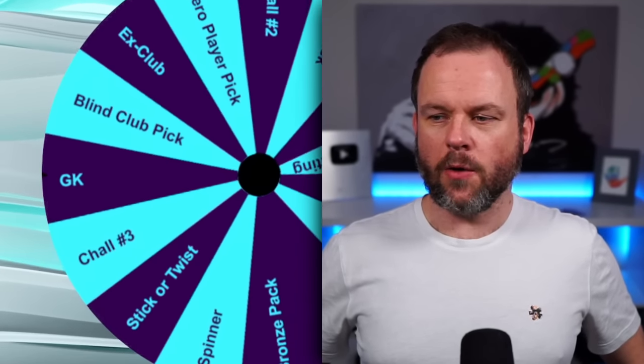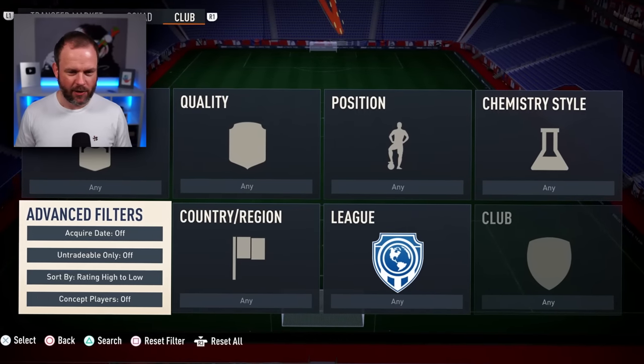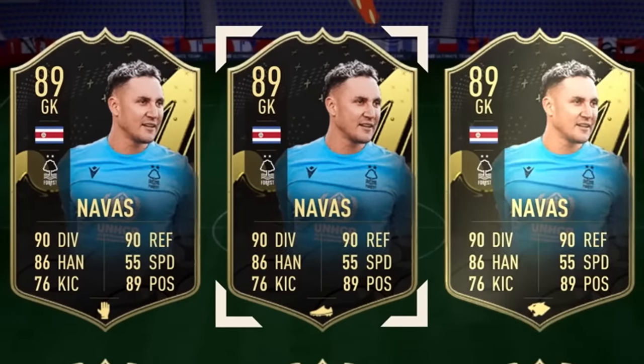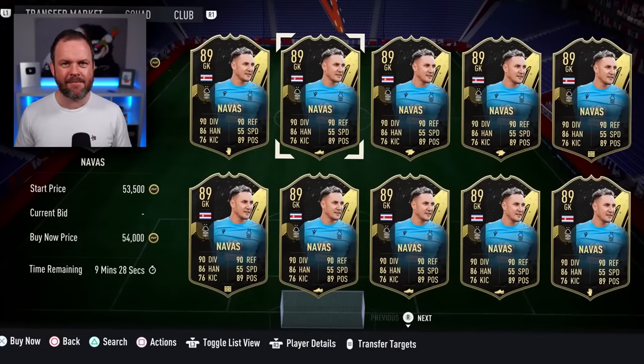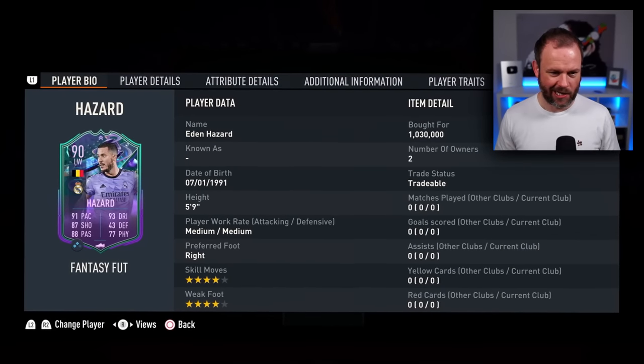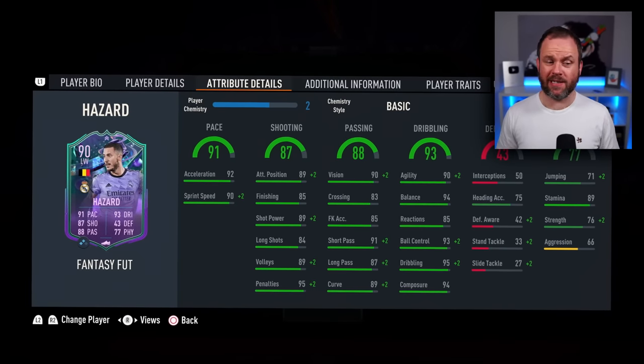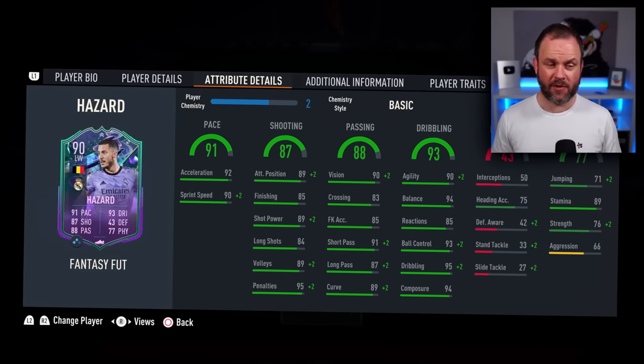Let's go, wheel. No, keep going. Keep going, you. I know you find this funny. Let's use a goalie we've never used before. We haven't used Keylor Navas yet this FIFA, so let's bung him in at CDM. Oh, he is going to be brilliant. Talking of brilliant, this Hazard card looks pretty brilliant. Medium's a bit crap, but his attributes look pretty spicy, and he should get a +3 upgrade.